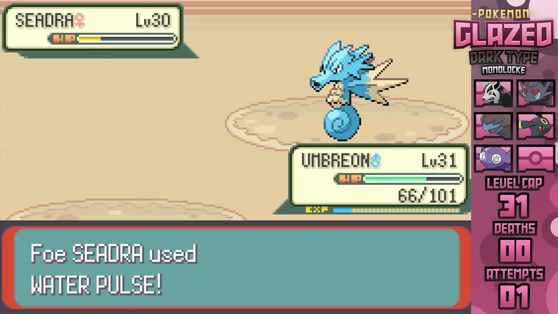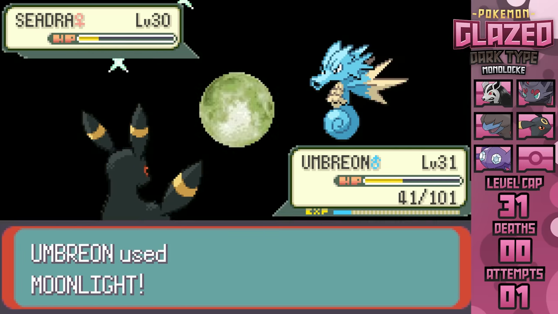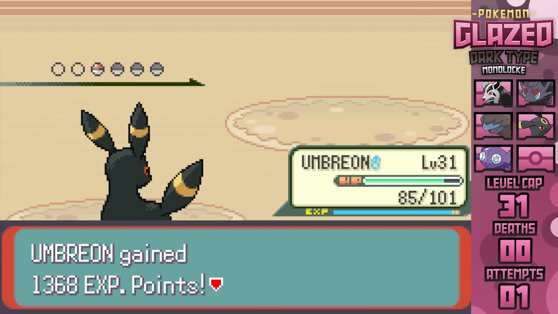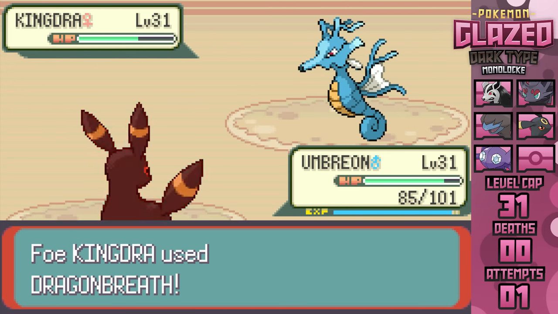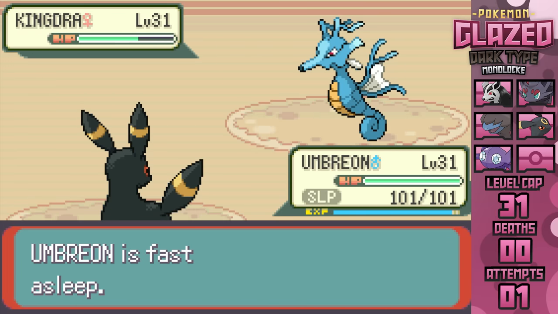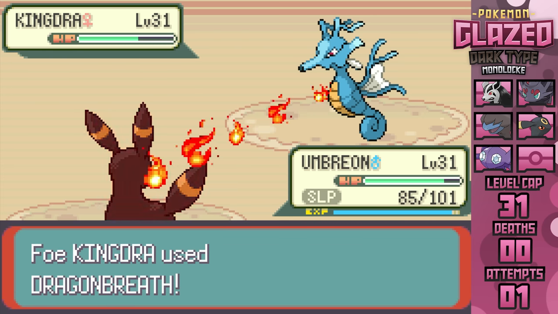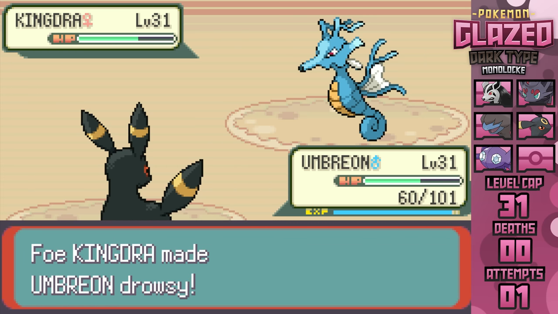Umbreon actually manages to tear through Wartortle, Seadra, and Milotic, all with just Quick Attack as Kingdra comes in last, finally using controlling statuses like Double Confusion from Water Pulse as well as Yawn to put Umbreon to sleep over and over again, ended up draining the remainder of Moonlight's power points, so I've got to take a risk with another party member.